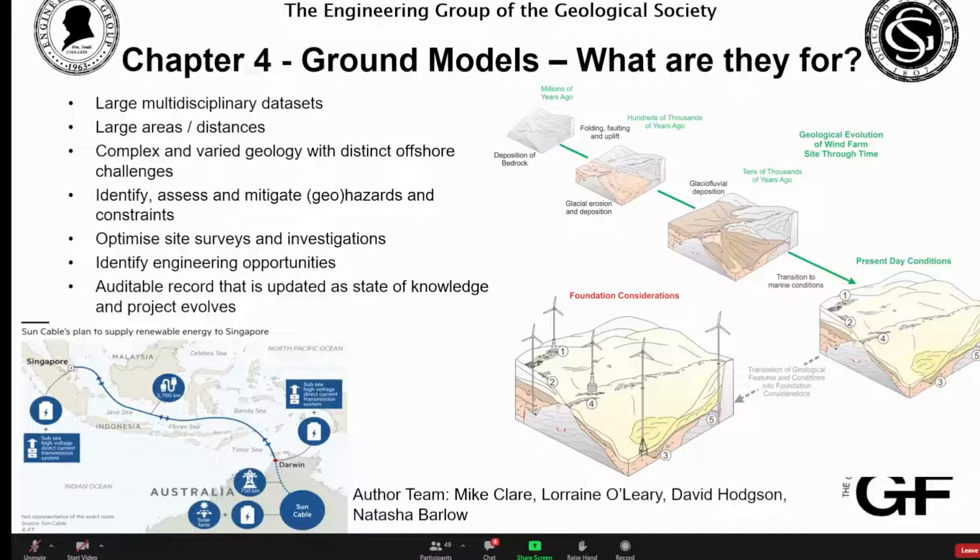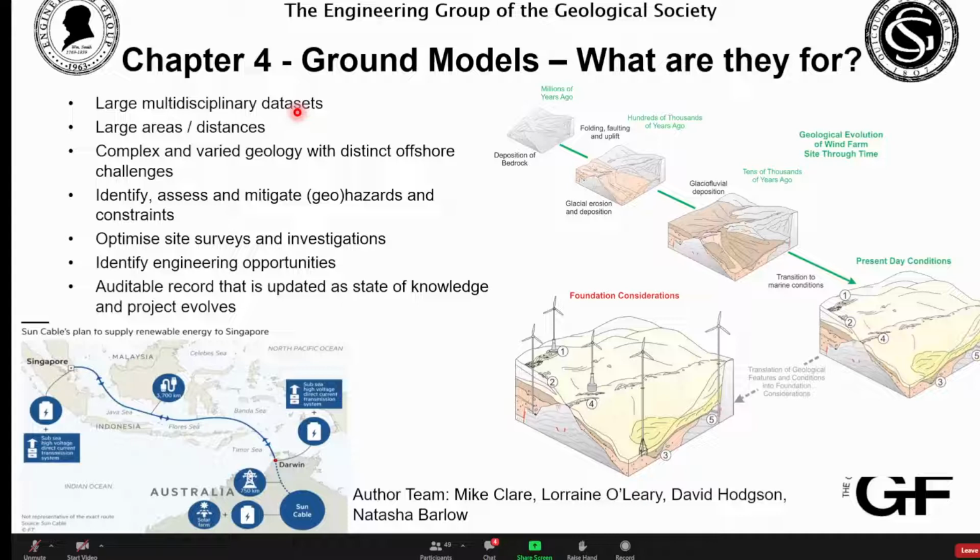Chapter 4 is very much talking about ground models. Most of you will be familiar with ground models, but this is setting the scene particularly for those that aren't aware. First of all, it's looking at the transition from Roger Moore's chapter, which provides the oceanographic, geological and tectonic context for the oceans and how processes and features vary at different scales. This next chapter is then trying to put that into the context of a project. So why do we actually care about those different processes or features? What implications may they have for different types of engineering development, different types of structure, for example?